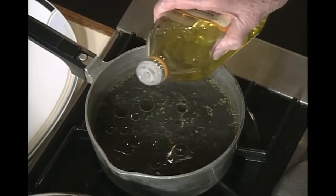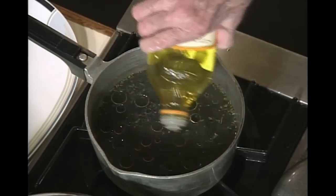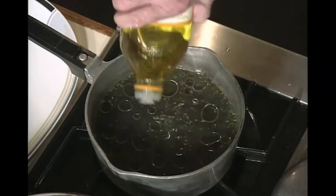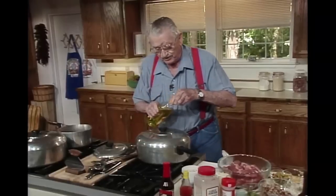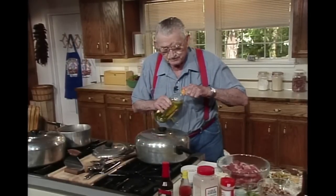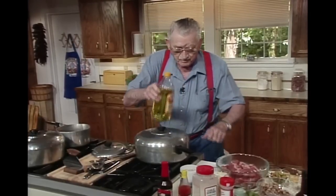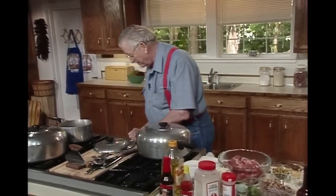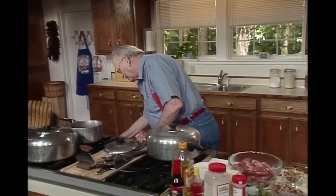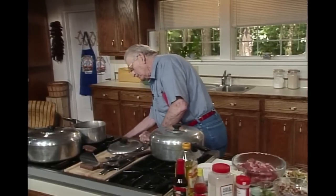At 2 tablespoons full, that's what it says. And I'll bet that's 2 tablespoons full when I get through. There it is, 2 tablespoons full of olive oil. Put that down right there where it belongs. Now, don't stir that now. I'm going to stir it in a few minutes, but right now, I'm going to turn it on.